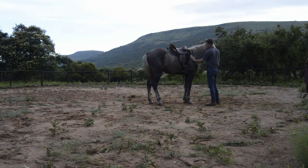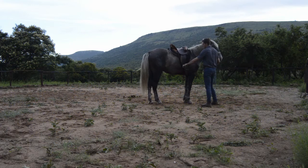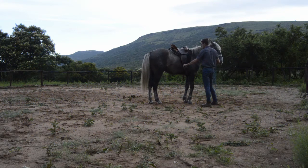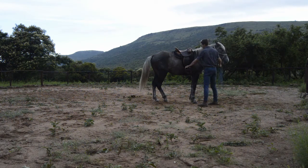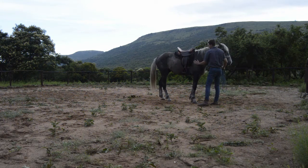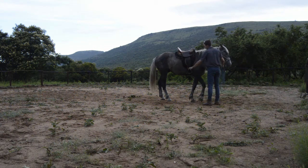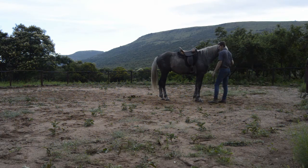Good boy. See, there's no force, it's just a suggestion. I'm applying stirrup leather pressure only. I'm going to go a bit more rhythmic. 1, 2. And he responds, and I reward him. It's not perfect, and I go straight back. Good boy, he picked up the right leg. Alright, now we're going to move straight to the shoulder. So I'm applying stirrup leather. Oh wow, good boy. Give him a nice release with that.